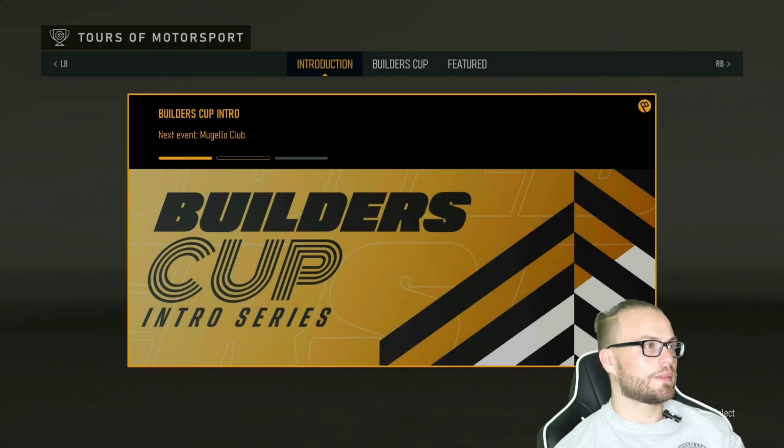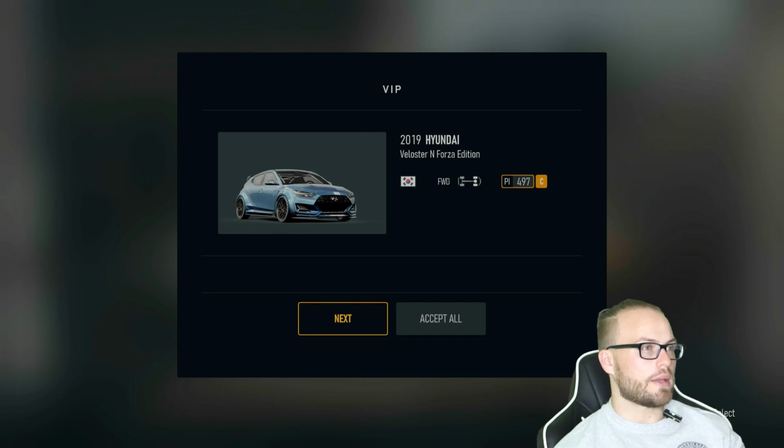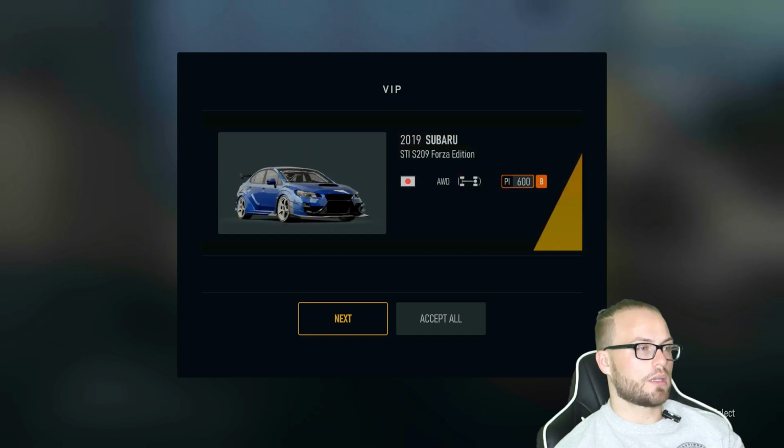I just want to exit out and see what else there is. Is that where I'm at right now? Was in this mode? Okay, so that'd be continue. Let's see if they got online mode. VIP. Oh, so I got the 2019 Honda. What is that? A Veloster? We're gonna call it a Veloster. Front wheel drive car. So that's something you get with the VIP.